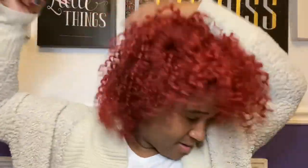And I am truly, truly loving my curls. What I do have to do is go in and kind of pick the roots so it can get a little bigger. But other than that, you guys, remember, when you're picking your hair, you're only doing the roots. And I also think my color looks a little bit brighter too, y'all. What do you guys think?